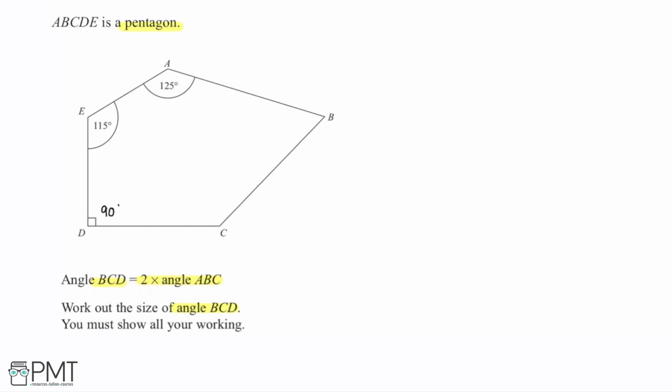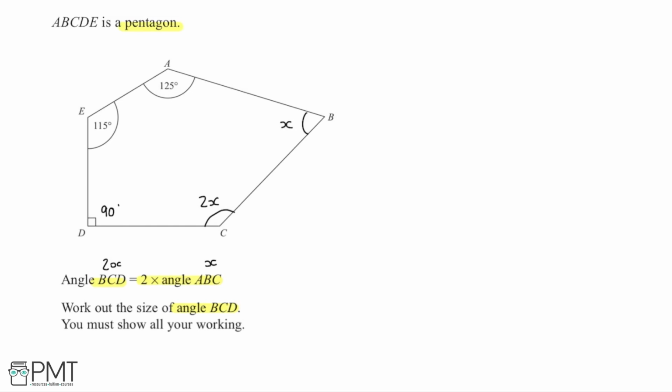So if I were to kind of give these a name, I could label angle ABC up as x, for example, and then angle BCD is 2 lots of angle ABC, so this is going to be 2x. So then I can just label them up on the diagram. So if I look for BCD, this angle here is going to be 2x, and the angle ABC is going to be equal to x. So now I have all of the interior angles labelled up in my pentagon.